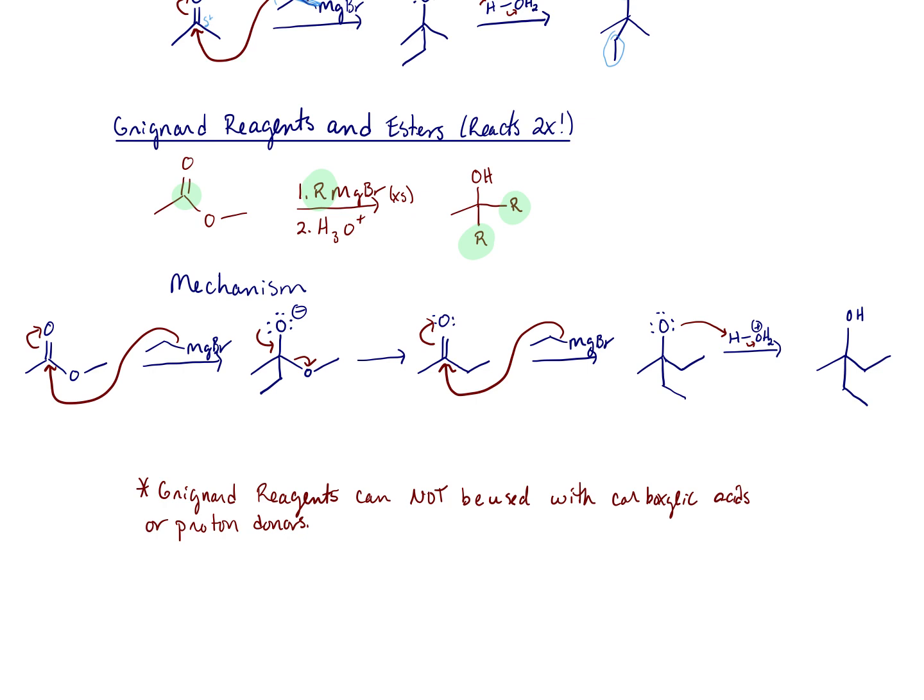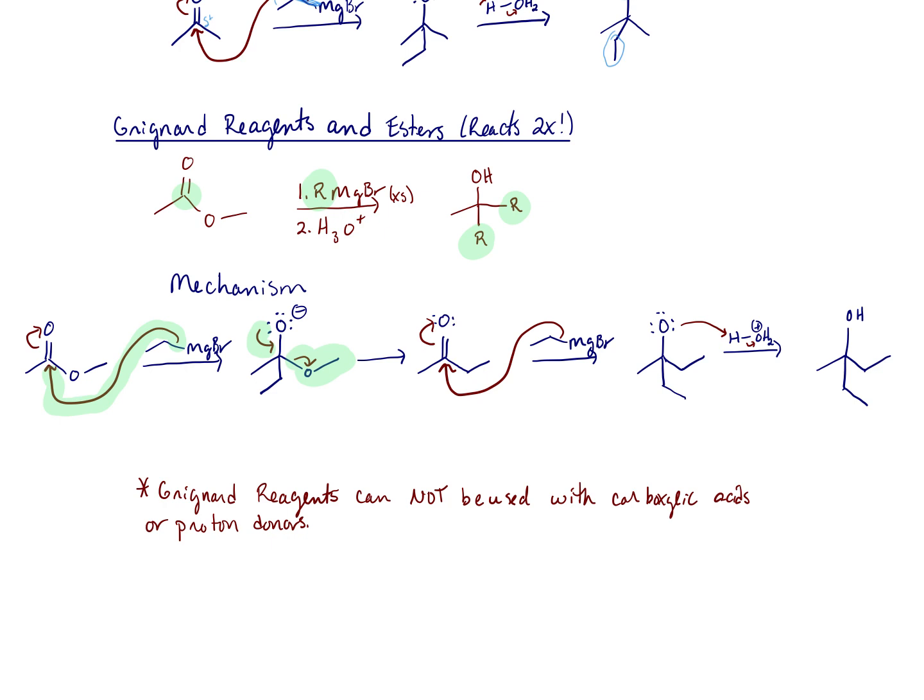Okay, so let's start by looking at our mechanism. It's very similar to what we saw with lithium aluminum hydride. So we start here, the electrons go up to where that carbon is again, and we shift those electrons then up to the oxygen. Sorry, I can't highlight on that far left of my screen here. But as you do that, then you've got a negative charge on the oxygen, electrons fall back down, and that leaving group here is going to leave. And then we have a regular ketone.